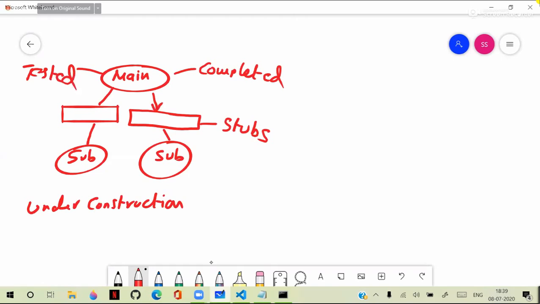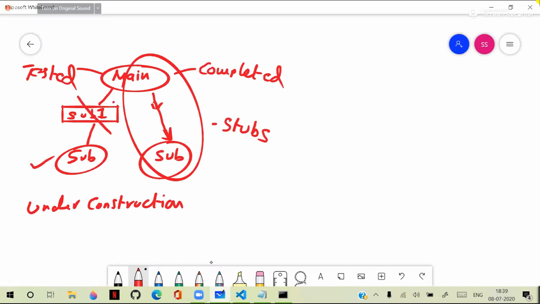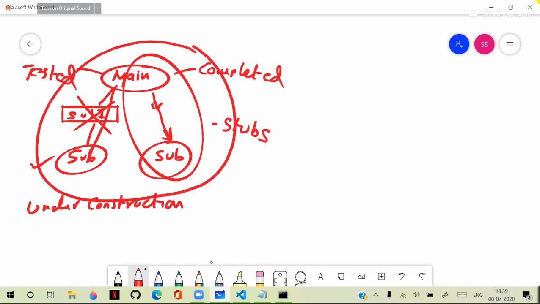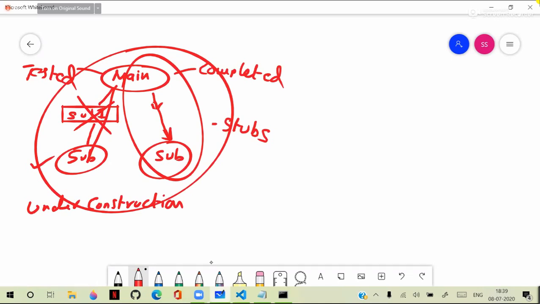Here this is sub 1 and this is sub 2. After subprogram 1 is finished, we remove this stub, join it, and test these two together. So we need to follow an incremental approach in testing every functionality. When this subprogram is completed, we remove the stub, join it and test it. After that, test all three together. This is what we follow in unit testing.